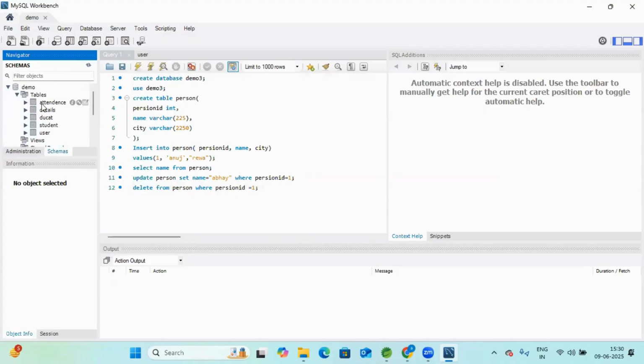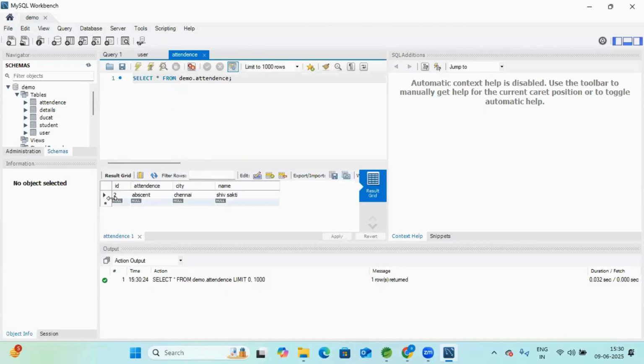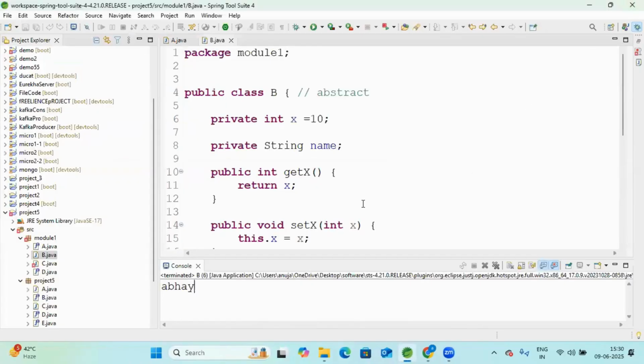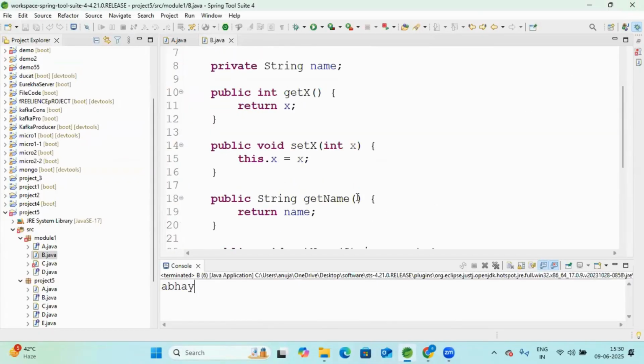Click here. Whatever entity class you create, the table for that entity class will be created, like id, city. In this way. Let me close. This is the advanced concept. We will see how to do that.